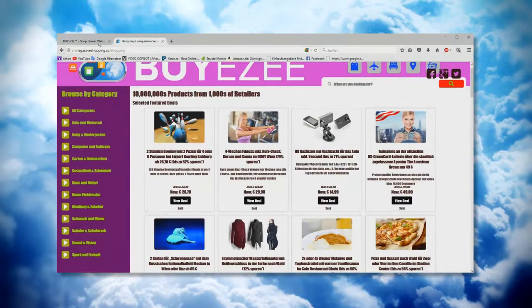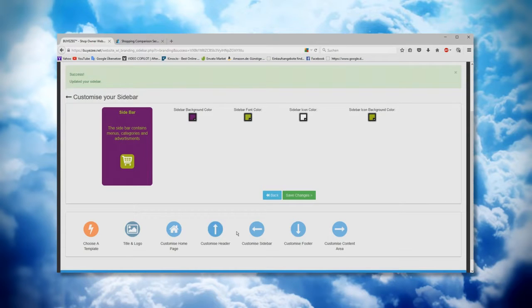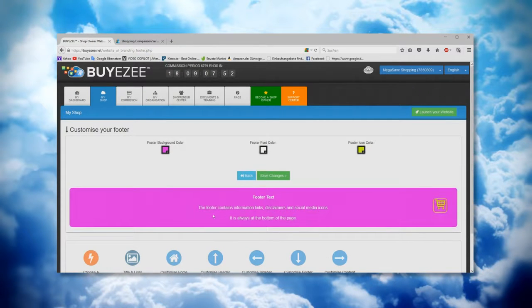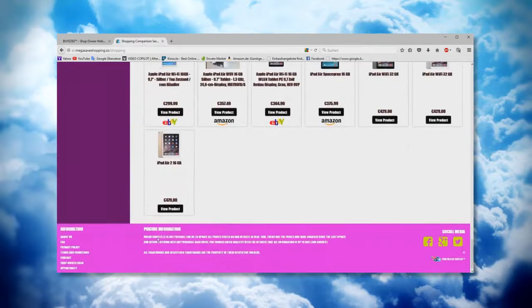We just changed the sidebar. So you see it looks all different at the moment. Before it was black and gray, so now it's kind of pink, purple, and all different colors. So this was the sidebar. Now we go to customize footer. Again, you will see it immediately here, but if you go here, scroll down, this is what it's meant.